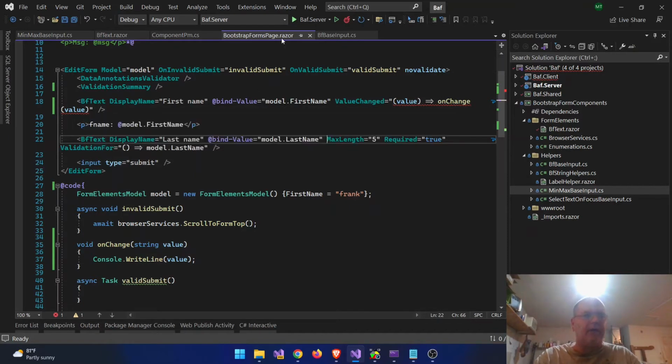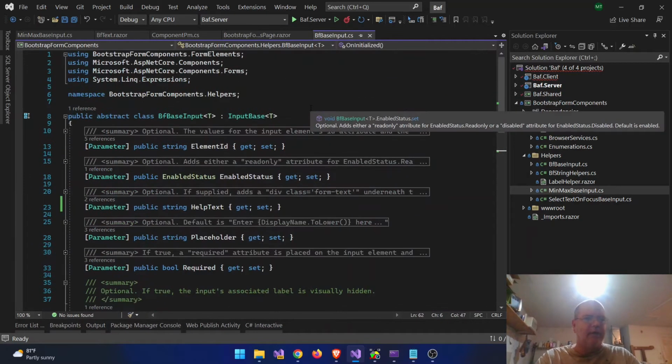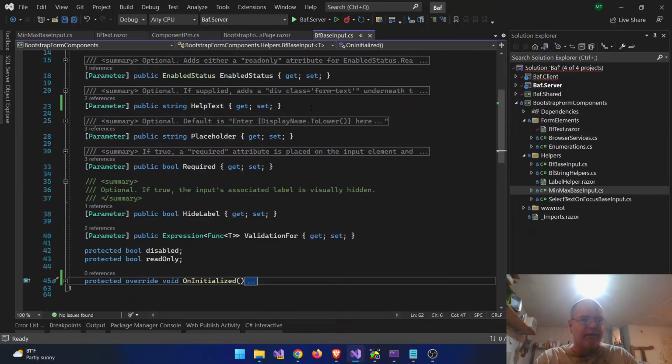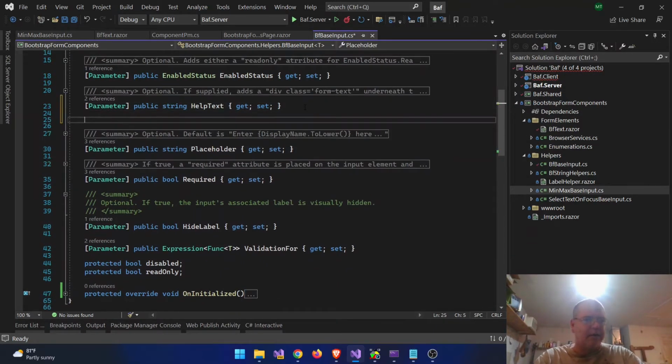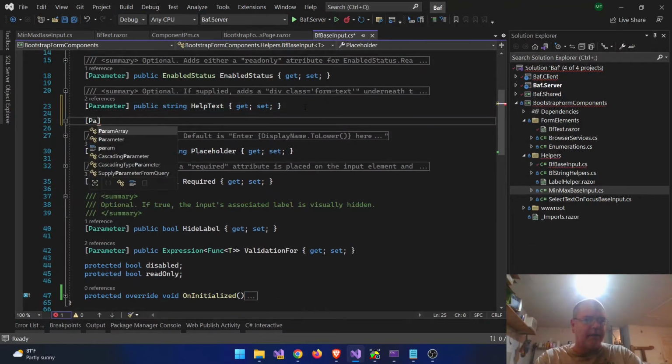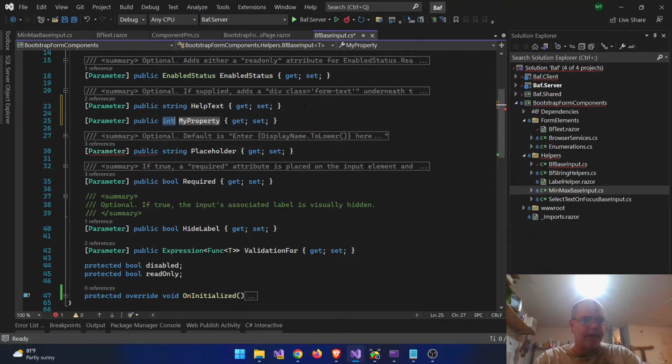Well, we can leave that there. We're going to go to the input of all of it, and we're going to put in our own callback parameter, public prop. What is this?